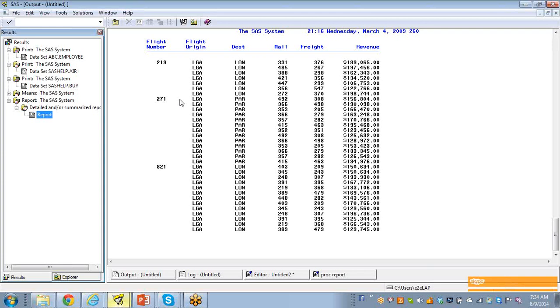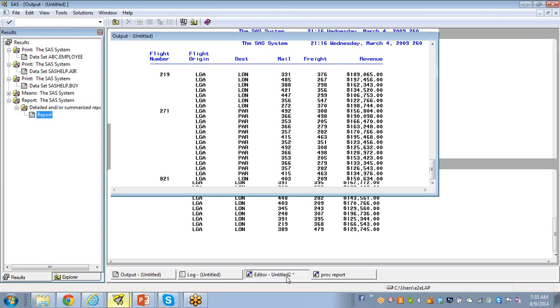So these contents of the libraries, like you said, the help one will always be there, but the other ones, like the work library, will be temporary. So it will always be in all software. Are the other kinds, like the ABC or the other ones you had on your list, do they change or vary when you have a different software, or even when you're working for a different employee or something like that? Is it the same as yours? Actually, it's not. It will not be the same.